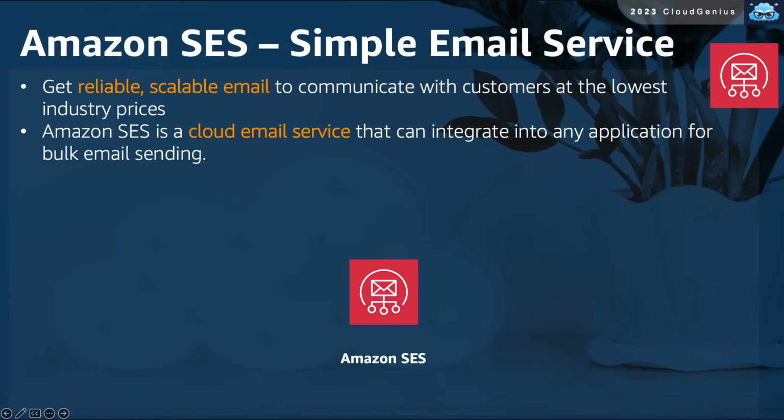Amazon SES ensures high deliverability of emails by leveraging the AWS global infrastructure and adhering to industry best practices. The service provides bounce, complaint, and delivery notifications, enabling users to monitor the status of their emails and take appropriate actions if issues arise. One of the significant advantages of Amazon SES is its cost-effectiveness. Users only pay for the number of emails sent, without any upfront fees or minimum charges.